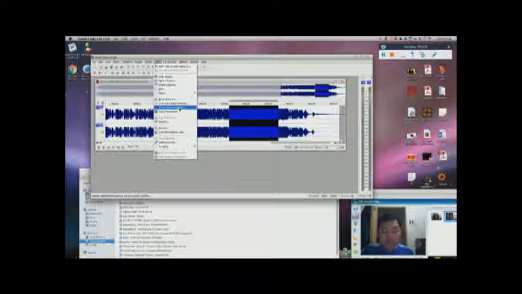Right. Next, we're gonna use tools. There are several tools under there. There are noise reduction, clip peak restoration, and audio restoration.